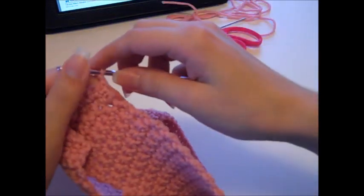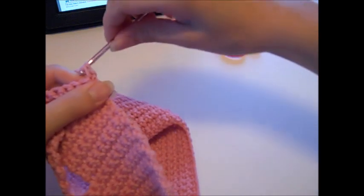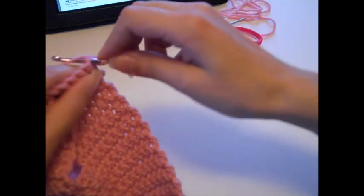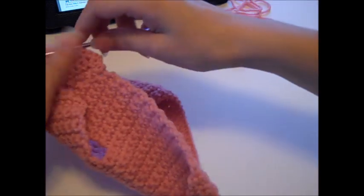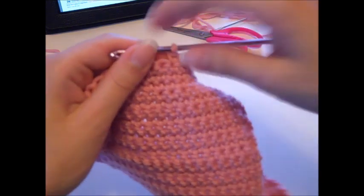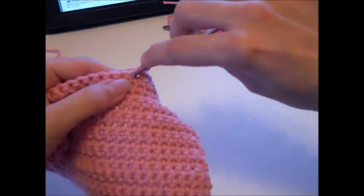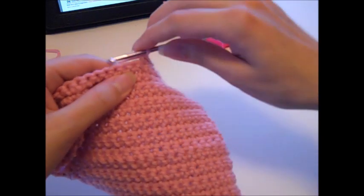Now we are going to turn your work, and this is going to be row 3. We're going to chain 1, and we're going to single crochet in the first single crochet, and we're going to work 2 single crochets in the next single crochet. And then we are going to single crochet in the next 10 single crochets. Okay, after you finish those 10 single crochets, you're going to single crochet twice in the next stitch. And then you are going to single crochet twice again in the next stitch.